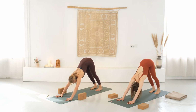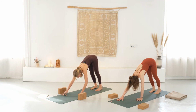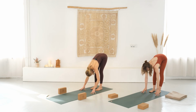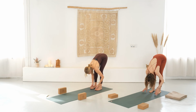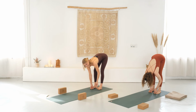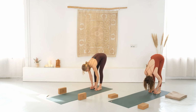In your down dog, start to walk the hands to the feet so you're standing at the end of your mat in a forward fold. Let your head be heavy. Take your peace fingers around your big toes like a hook. If you're unsure, it's these two fingers, and you wrap them around your big toe.